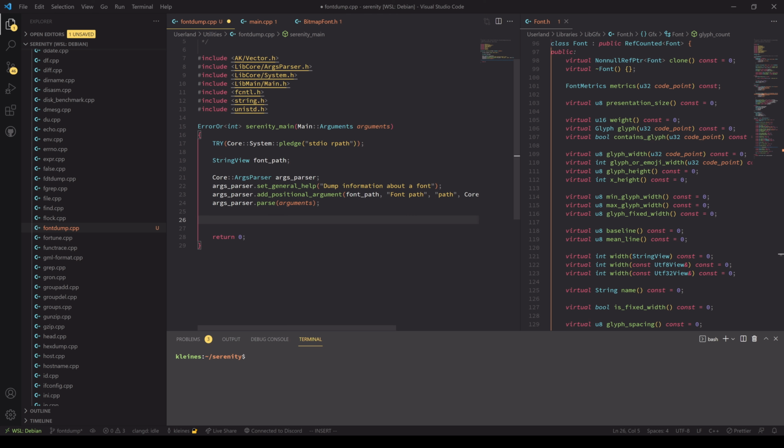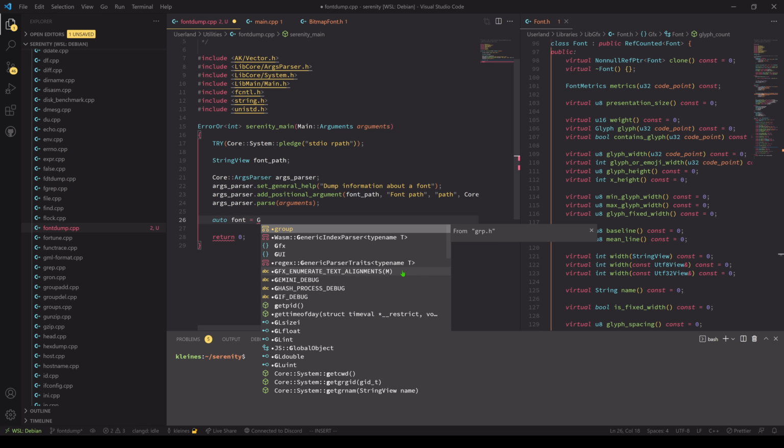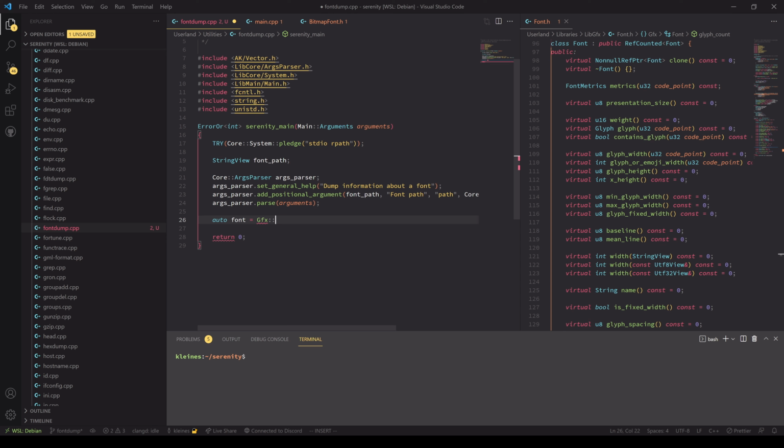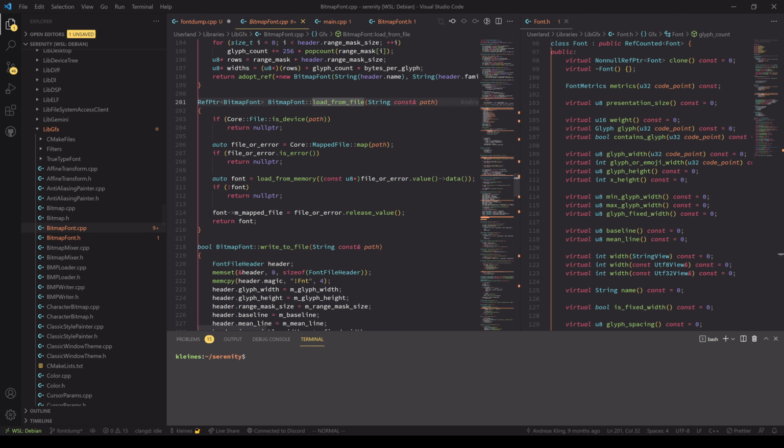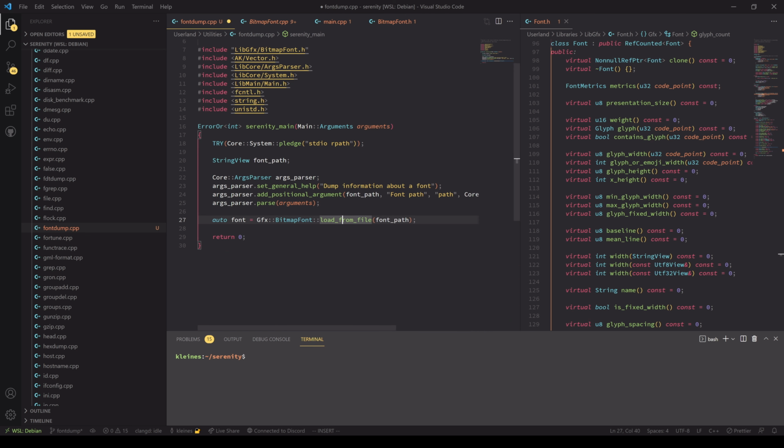Okay, then first of all, we have to get our font, which is graphics bitmap font load from file, font path. Now, can this fail? This is a RefPointer, which probably means that it can fail. So this might not be the font.